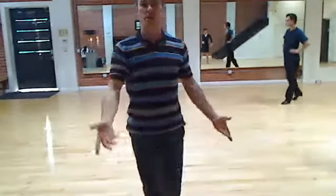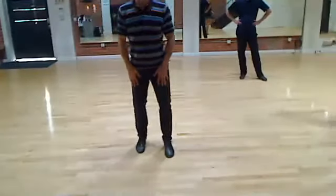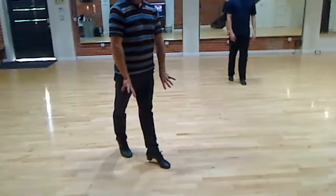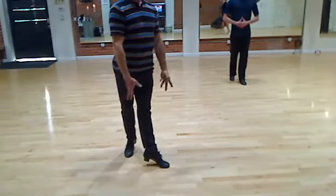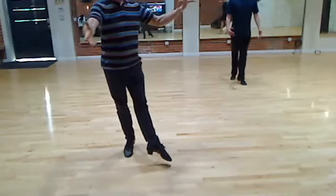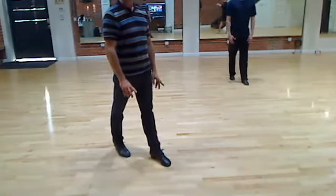Let's just give it a tiny practice. We'll stay with you parallel on two toes. We'll go up on two toes. We'll work our core and glute to do the spirals. And we'll go forward, stay, back, stay, land and flip.